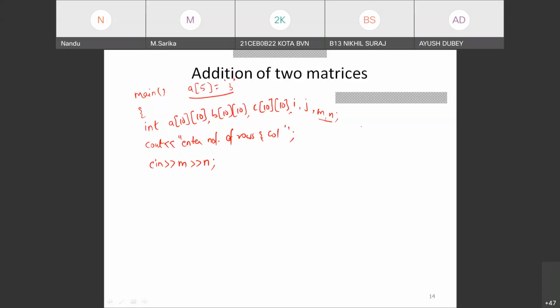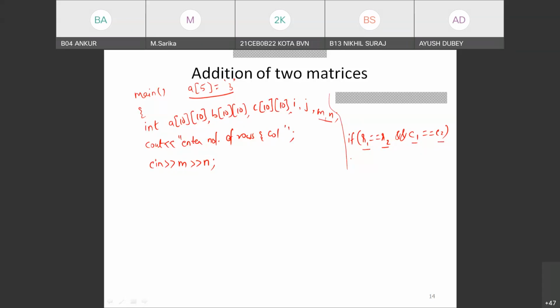Suppose I'm taking row 1 and row 2. Here I'm not using the condition in my program. So you have to write if R1 is equal to R2 and C1 equal to C2. So what do you have to write here? 2 and 3, suppose 2 by 2 you are taking, M1 equal to M2. Did not get the R1 equal to R2 and C1 equal to C2 part? This is rows of the first matrix, rows of the second matrix, columns of the first matrix, columns of the second matrix. That's why I have written it separately. This is not in our program.